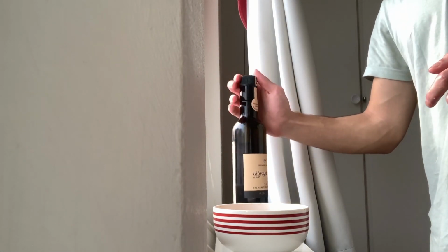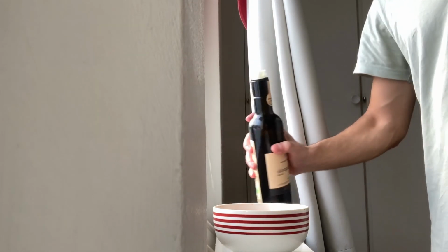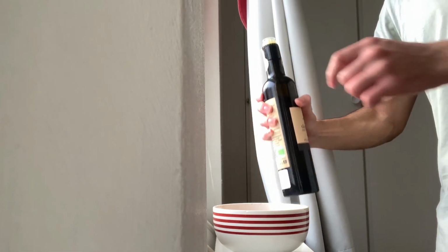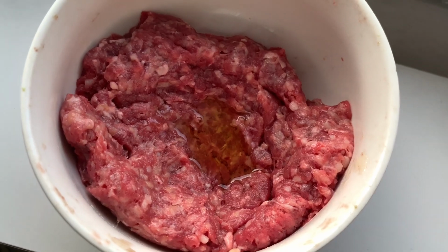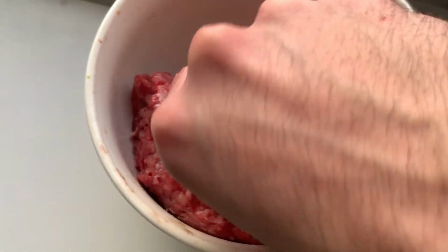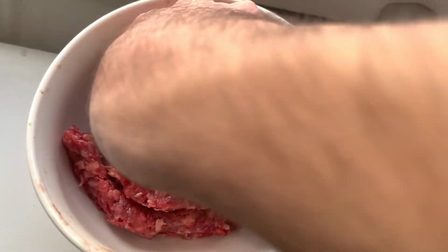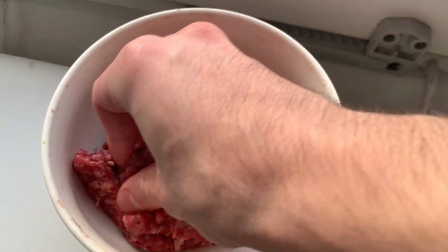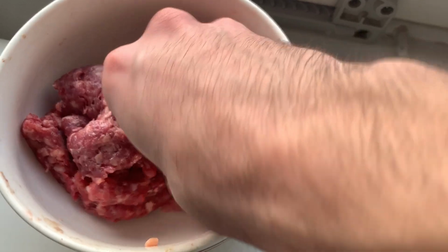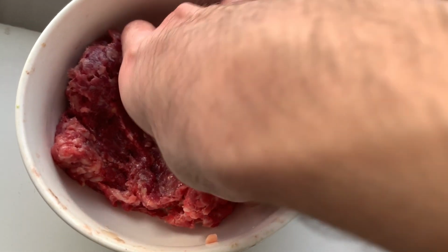For 3 days, I've been opening this bad boy up, and then I do this. It's not a lot, it's approximately 1 tablespoon. And then I mix it in by folding, this is hard to do with one hand by the way, but I fold it in on itself, and then I just keep doing this. And I find that the meat tastes really nice.